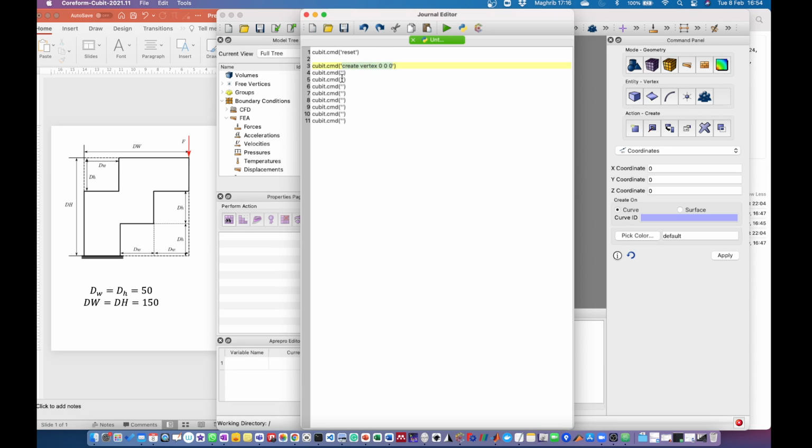So if you just create the next command here, the next one is that we want to create this vertex here. We know that the distance from here to here is 50. So it will be just you changing the x, and y and z are the same. Then if you just copy and paste, the second point is this point here. For this point, you just change the y and x is the same, so 50, 50. Then for the next point, which is this point here, again y is the same, but you just change x to 100. And then for the next point, which is this point here, which is 100 and 100.